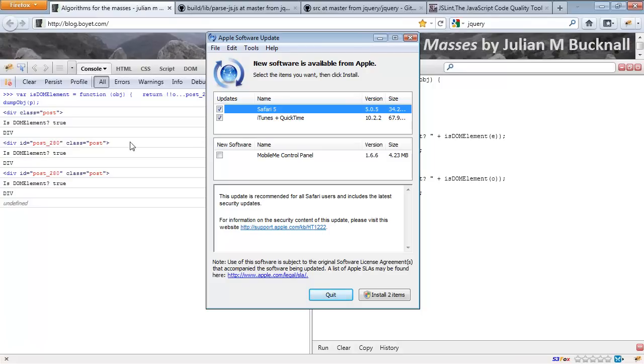In the second bit of code here, we do the same thing. The length is actually 1 this time. There's only one element. That's the element. It is a DOM element, and again, it's a div. And here, where I take a jQuery collection and I call jQuery on that jQuery collection and see what I get out of it, in fact, it's exactly the same as before. You can call jQuery on a jQuery collection, and all you get back is the same jQuery collection. So that's why these 3 lines here are the same as these 3 lines here.